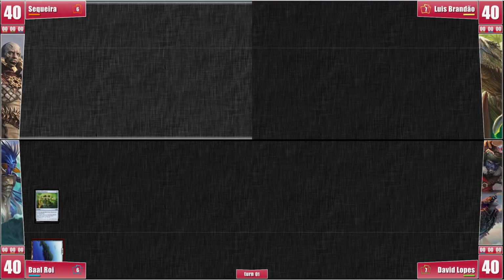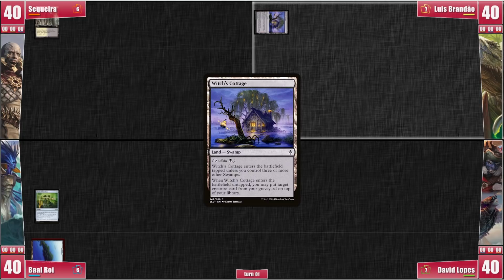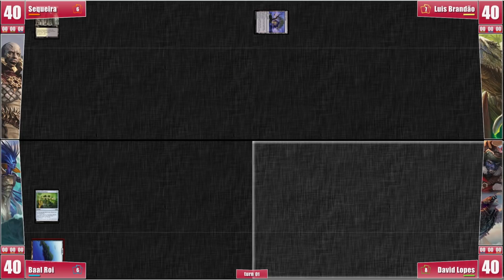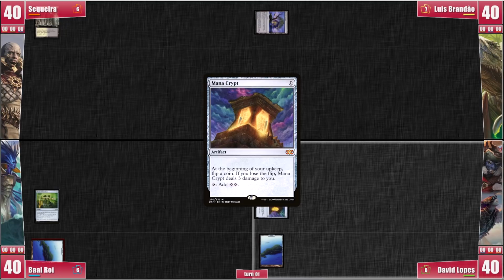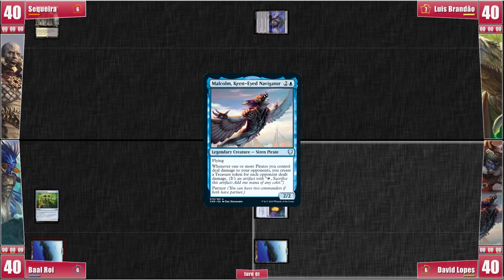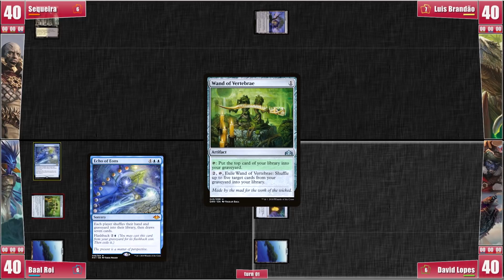Mine and Louise's turns are pretty uneventful as we both drop our lands and pass. Mine, a Vault of Champions from this new set, while Louise a tapped Witch's Cottage. David though isn't playing around. He drops an island and casts a top-decked Mana Crypt, allowing him for a turn 1 Malcolm to get those treasures going. He moves to End Step and Baal mills 1 with a wand, an Echo of Eons.